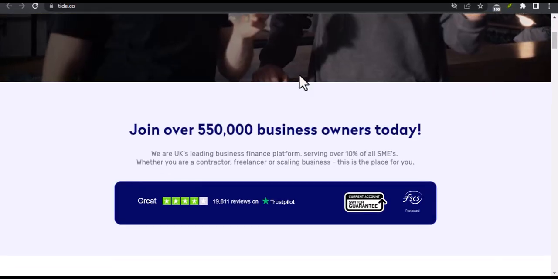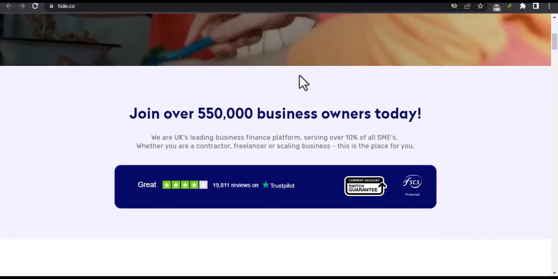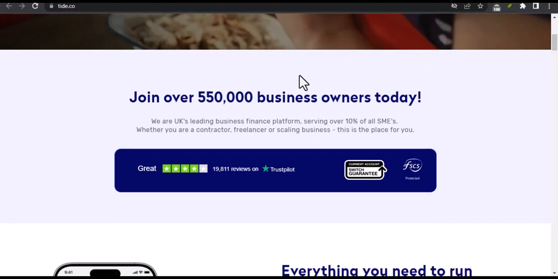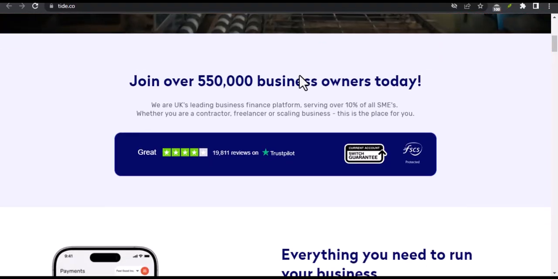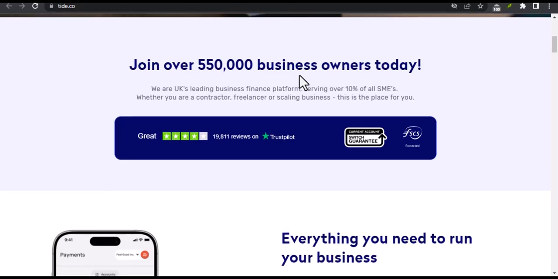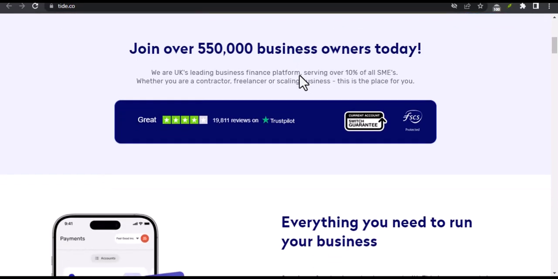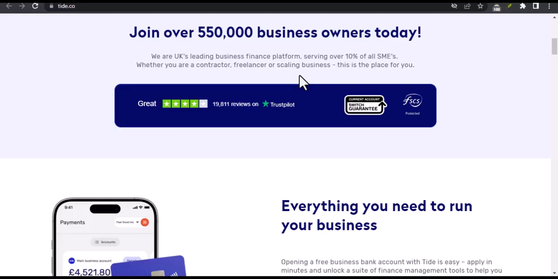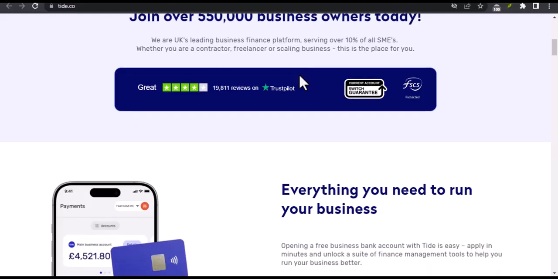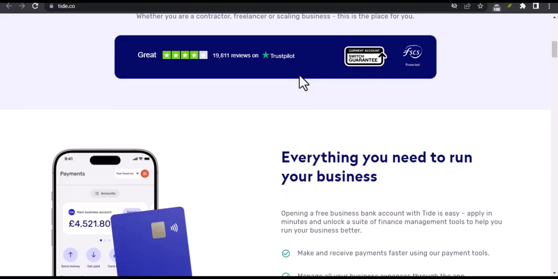Well, if you're using Tide for your business banking, I'm going to show you how to turn that headache into a simple 2-minute task. Today, we're diving into the essential skill of reconciling your expenses and receipts right inside the Tide app. This process is how you make sure every penny spent is accounted for and documented correctly.